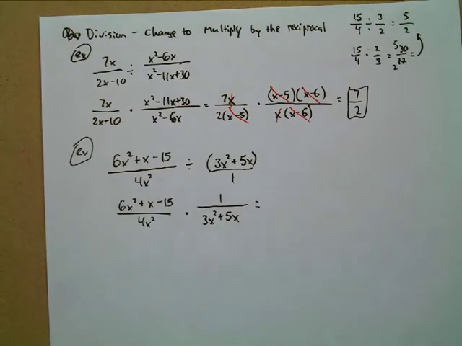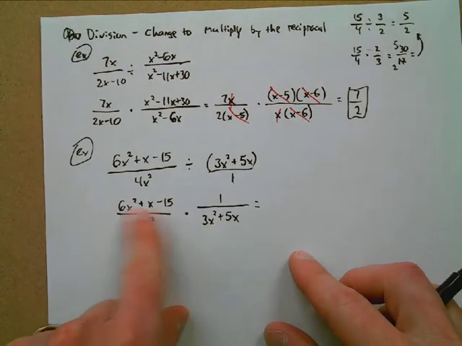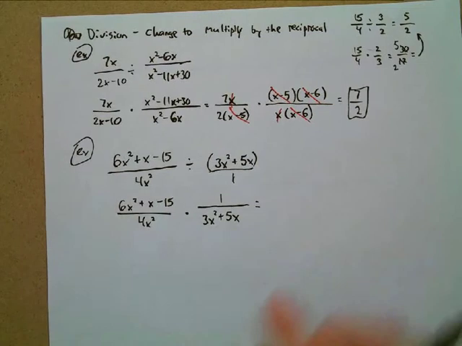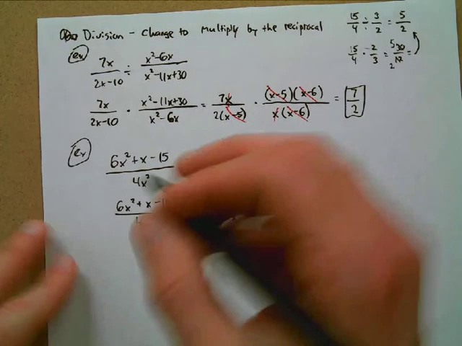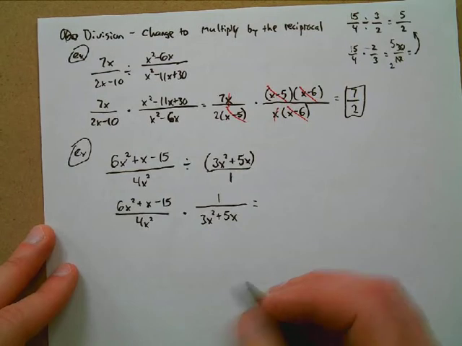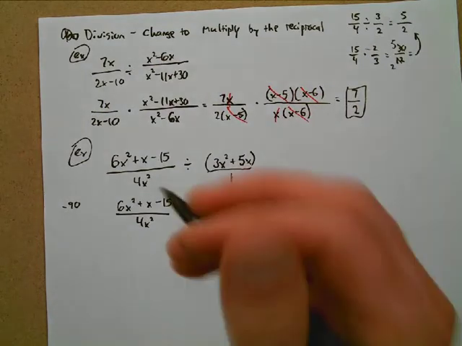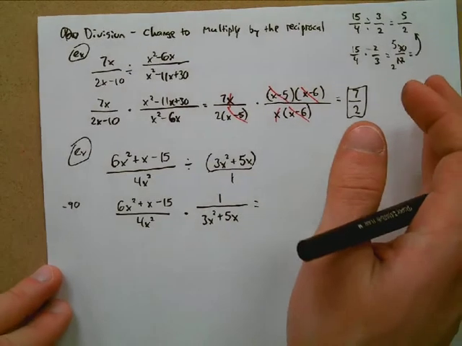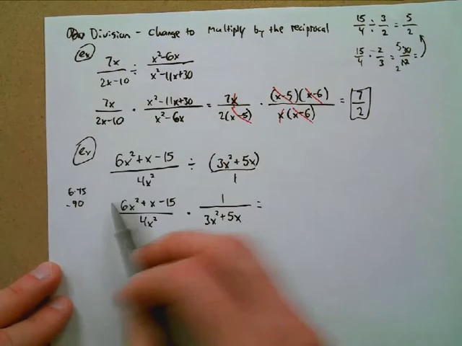Now, to factor this, we are going to need to use that A times C method. So 6 times negative 15 is going to give me negative, oh goodness, 60? No, negative 30. No, 90. Goodness gracious. Negative 90, all right? And so we're looking for two numbers that multiply to make negative 90 but add to make positive 1. So again, 6 times negative 15 gives us that negative 90, and we need two numbers that multiply to make negative 90 but add to make positive 1.